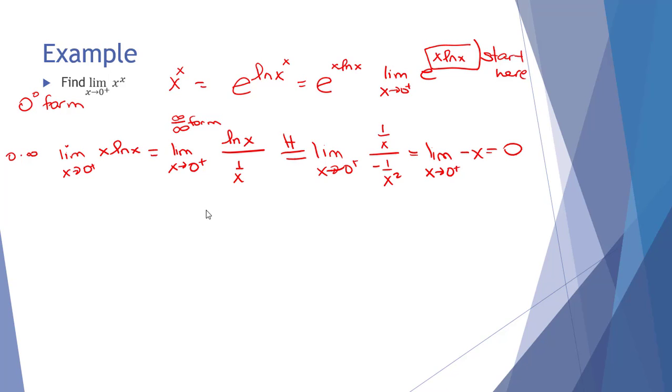Okay? So what we've done is, back to our original limit, which was the limit as x approaches 0 from the right on e to the x ln x, we've figured out, as x approaches 0 from the right, what's happening to the exponent. So watch this change in notation. This is actually kind of common. So we figured out what's going on in the exponent without taking e into consideration yet.